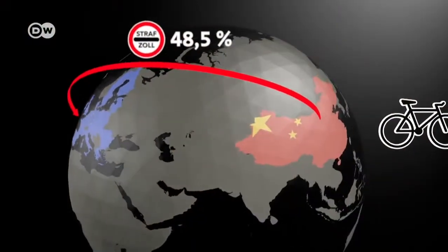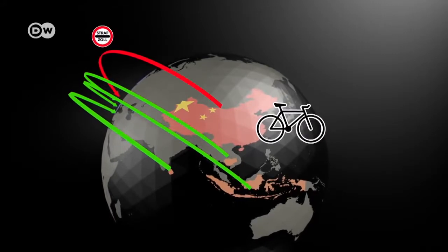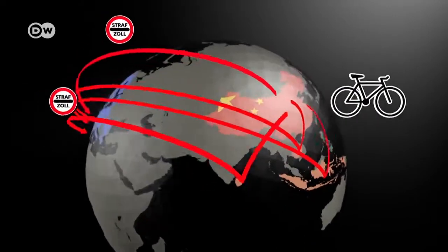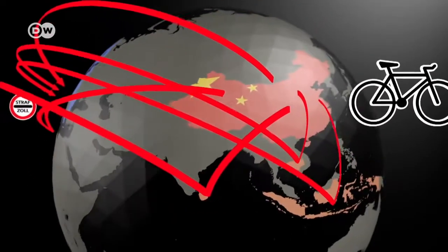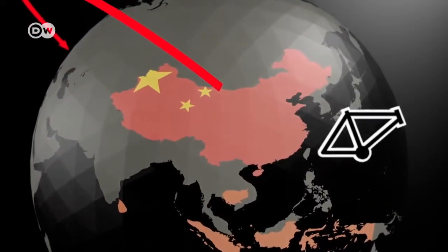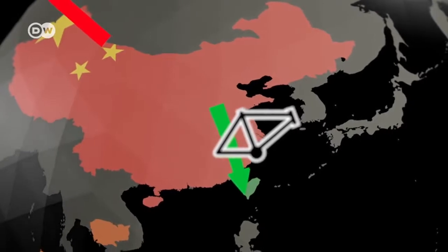After tariffs on bikes from China, they began to arrive from Cambodia, Malaysia, Indonesia, and other places. When it grew clear that the bikes were actually being made by Chinese firms, punitive tariffs against those countries were put in place. Then, Tunisia began exporting them, and was soon slapped with tariffs. Today, components for the bikes are still mostly made in China, but the frames are finished elsewhere, like Taiwan. Because that's where the rules say value is added, the bikes are then no longer subject to punitive tariffs when they're imported into the EU.